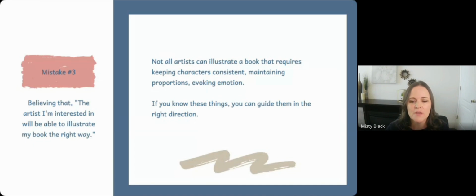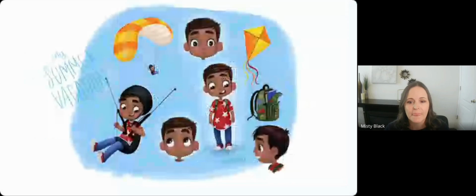And getting a sample from an illustrator is a good way to test them out to see if you can communicate well with them, if they can bring your vision to life, and if they can maintain consistency. It's also important that your illustrator leaves room on the page for text. Too often they don't leave enough room, and then the designer has to get creative, or there have to be edits to the illustrations. And again, those can get expensive.